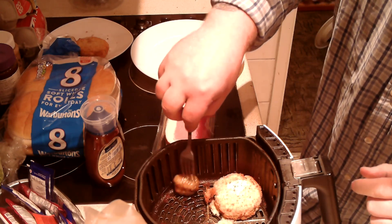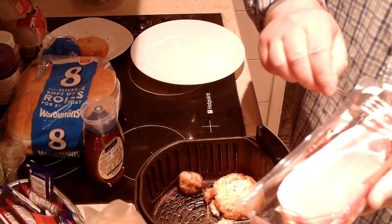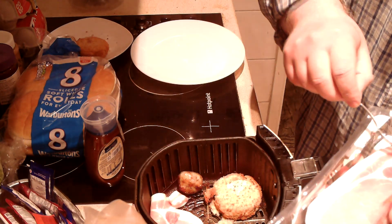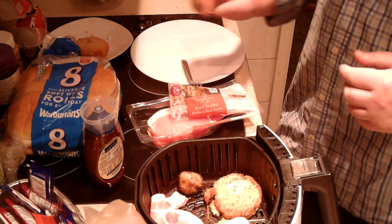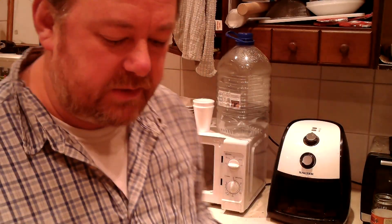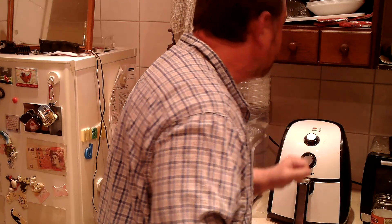That stuffing ball is almost cooked. Now I'm going to put in two slices of bacon for each sandwich — I'm making one sandwich at a time, it's too much to cook all at once. Two bits of bacon going in. I'll put that in for about fifteen minutes until well and truly cooked, and keep an eye on it — don't want it to overcook.